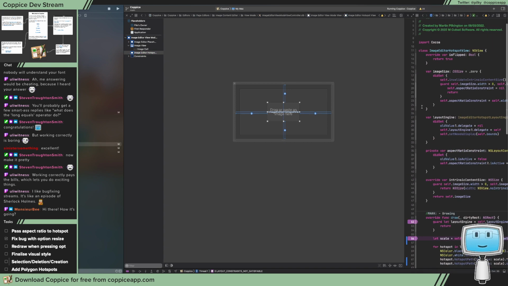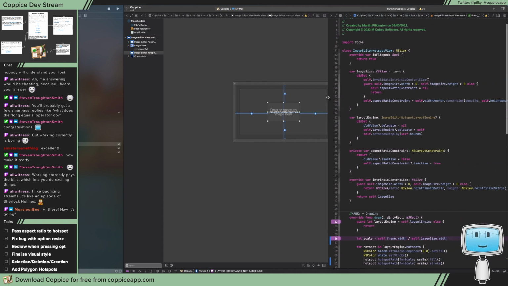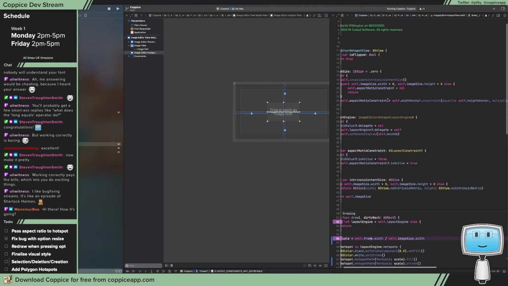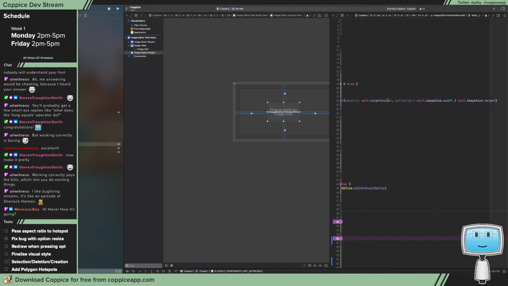Hotspot aspect is equal to the height anchor. Okay, so what if we do the height anchor?